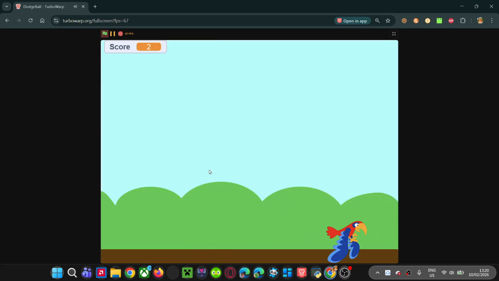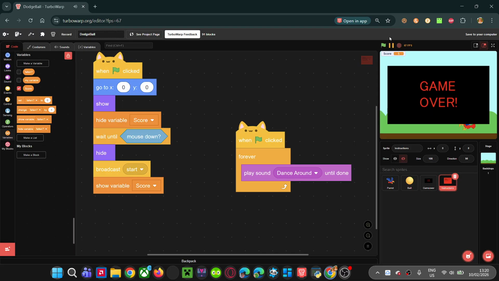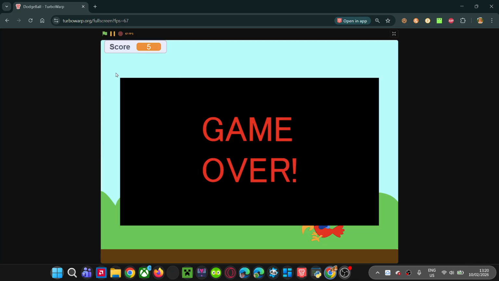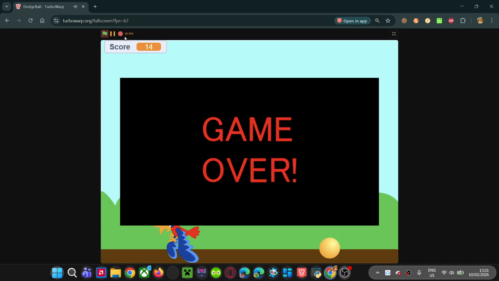Now let's play the game. It's comfortable. If you want me to make mobile controls, I'll add a part 2, or let's make mobile controls if I have enough time to record, and let's play the game one last time. I'm keeping the left and right arrow keys, and it seems to work. I will also add another part where I make a gamepad. And 3, 2, 1, bye bye.